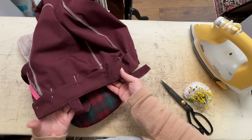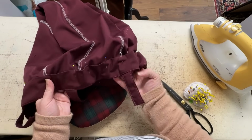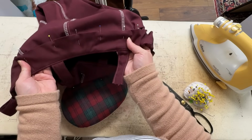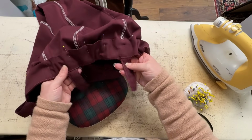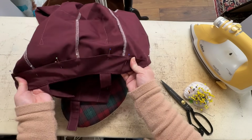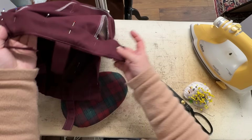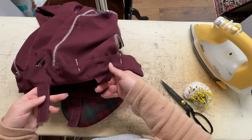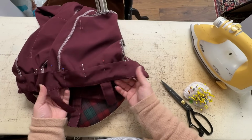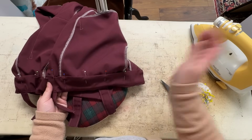All right, once you have pressed that facing to the wrong side, it can get a little tricky here where you're needing to stretch the elastic as you go. But now it's time to stitch this down, to top stitch this facing down from the right-hand side. Again, keeping these belt loops up and out of the way. So let's go to the machine and let's top stitch our facing down.